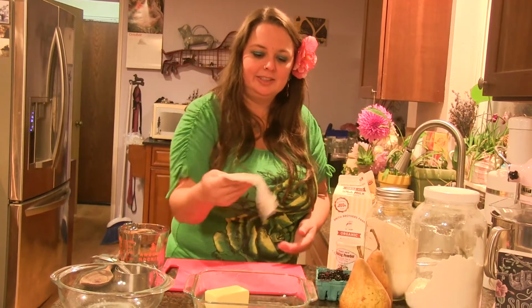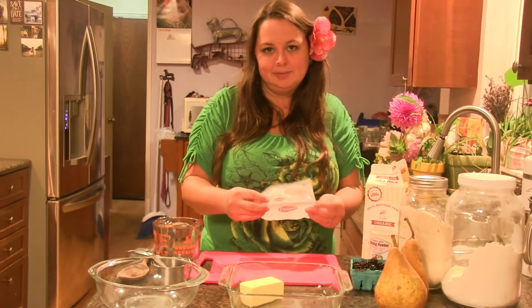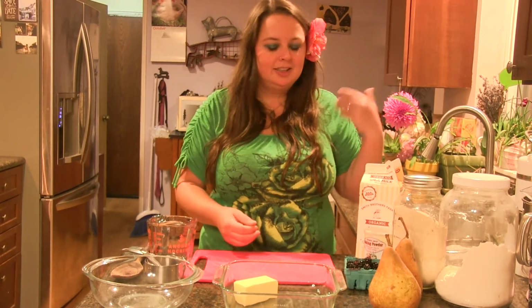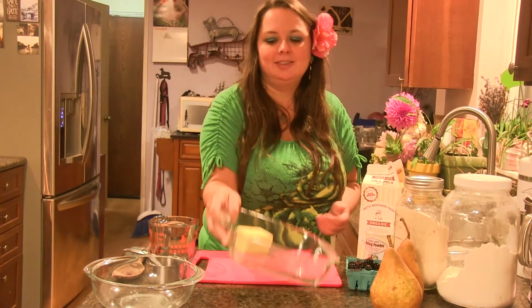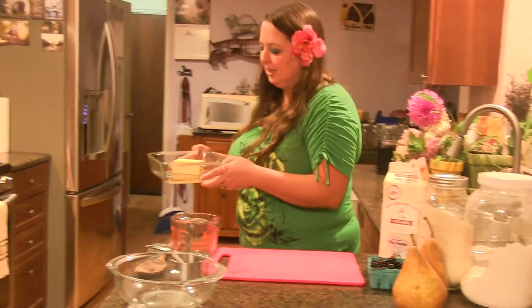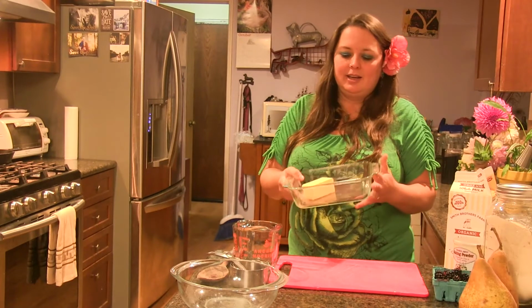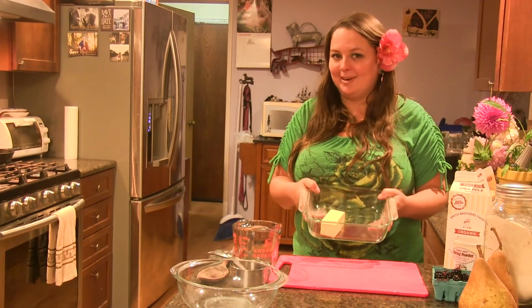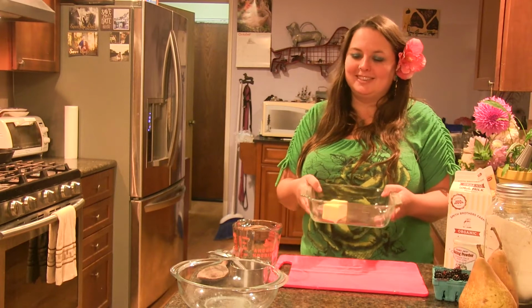So if you don't eat dairy, you can use vegan butter, you can use a dairy alternative to the milk, you can do gluten-free flour, so it's very friendly for different types of diets. So I'm just gonna stick this in the oven while it preheats, and I'm gonna use a square pan. You could also make this in a cast iron pan for an extra crispy crust.